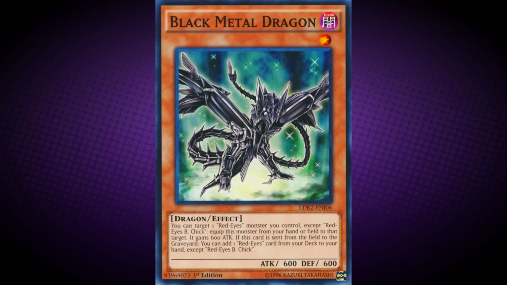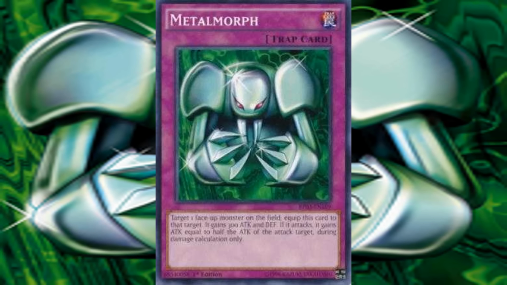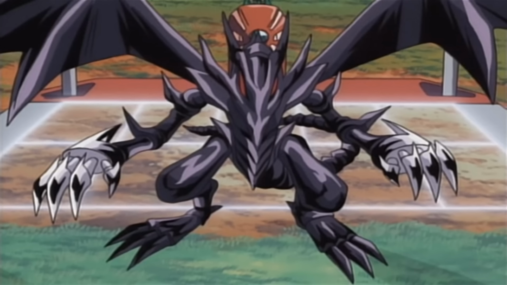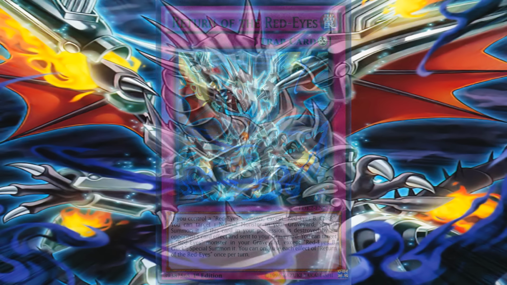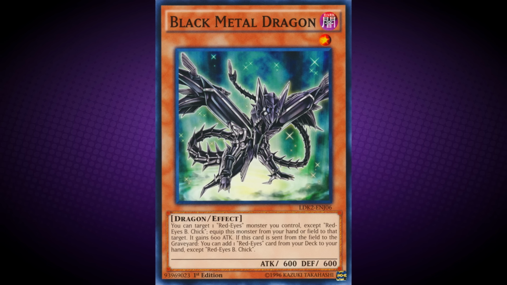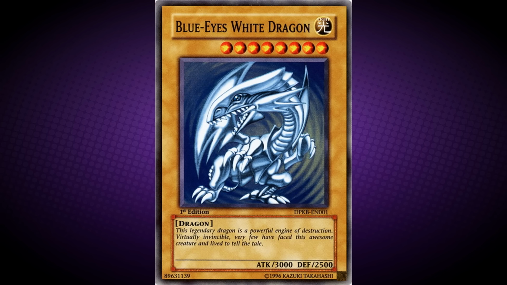Black Metal Dragon. This monster can be considered the modern Metal Morph for the Red Eyes archetype. This card could also be considered the real life version of Dragon Nails due to the 600 attack boost it grants. Now, this monster appears in the artwork of Return of Red Eyes during the process in which it fuses with Red Eyes Black Flare Dragon to become Red Eyes Flare Metal Dragon. Now, if this card is equipped to Red Eyes Black Dragon, its attack becomes 3000, the same as its rival monster, Blue Eyes White Dragon.